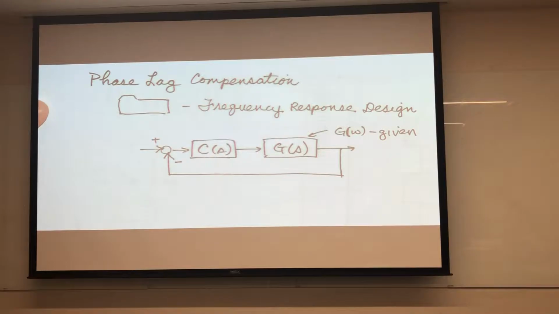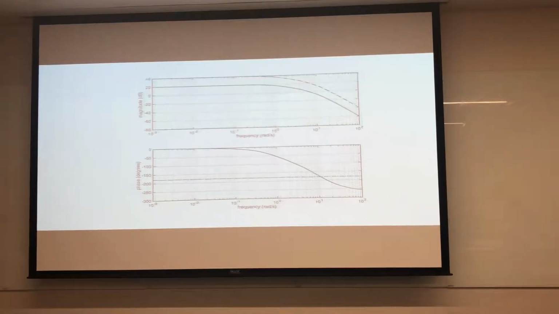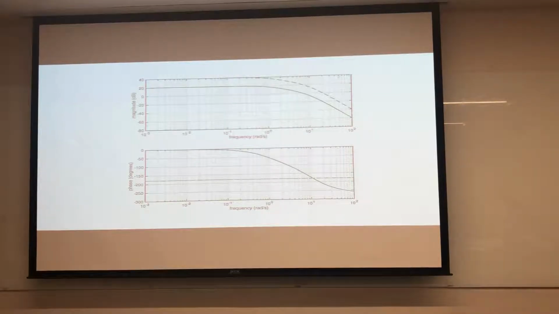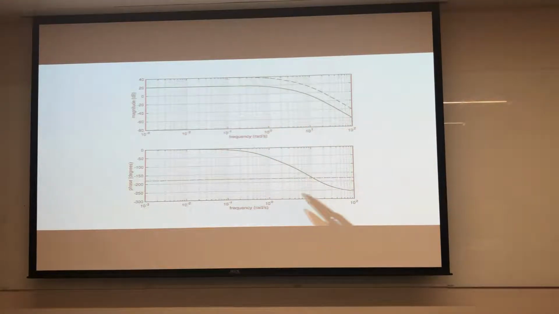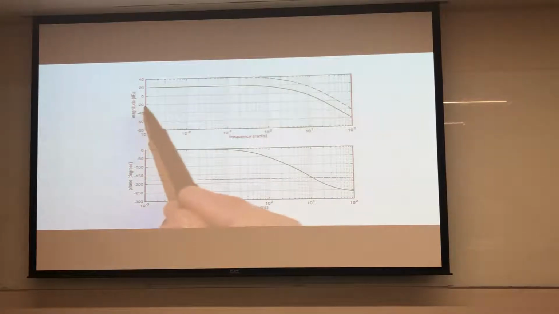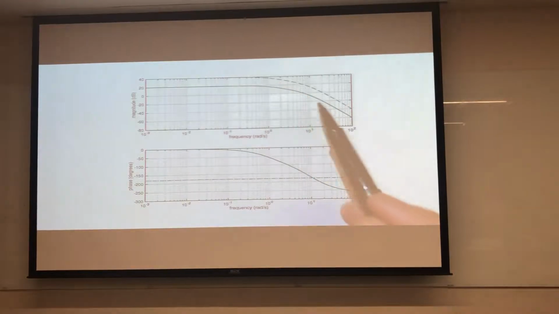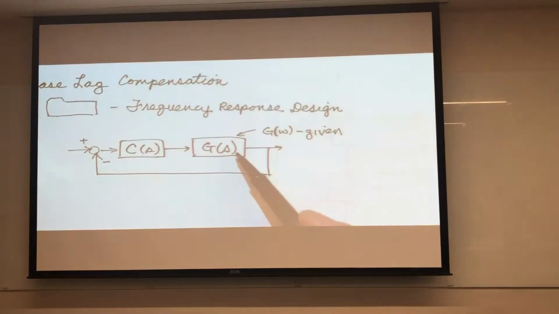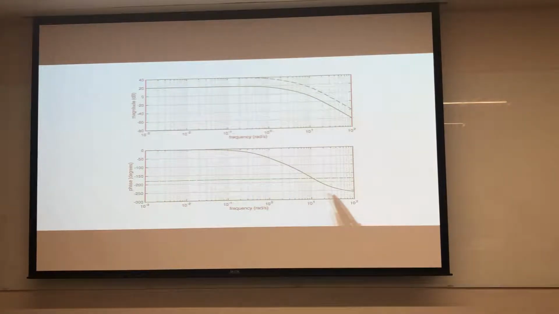G of omega is the frequency response. So what we have in our hands is maybe the output of a spectrum analyzer or frequency response analyzer, sometimes called a transfer function analyzer. Somebody did an experiment and generated this frequency response for the system. Up here, we have magnitude versus frequency. This is the magnitude response of just this block alone. And this is its phase response over frequency.